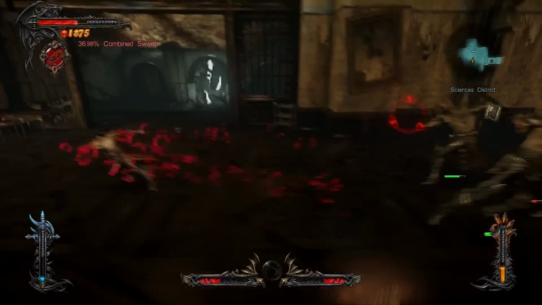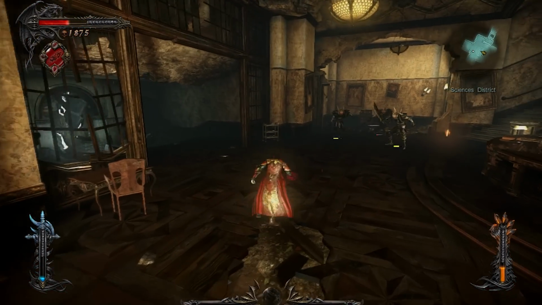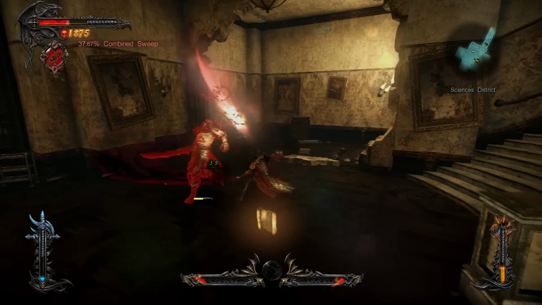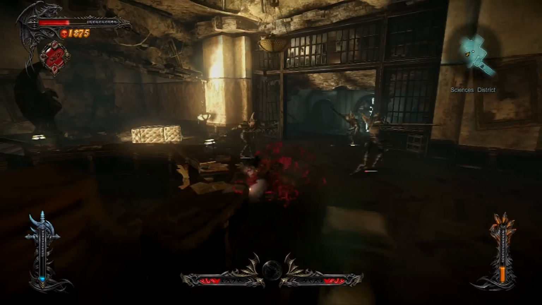I don't know exactly what the point is in showing the damage numbers. That comes on by default. I'm not sure if that's something that people that play Castlevania are used to watching, so it's kind of like a part of the series or something.